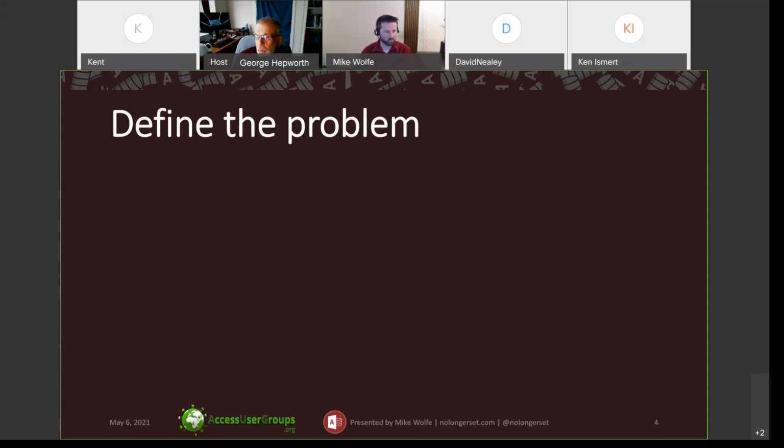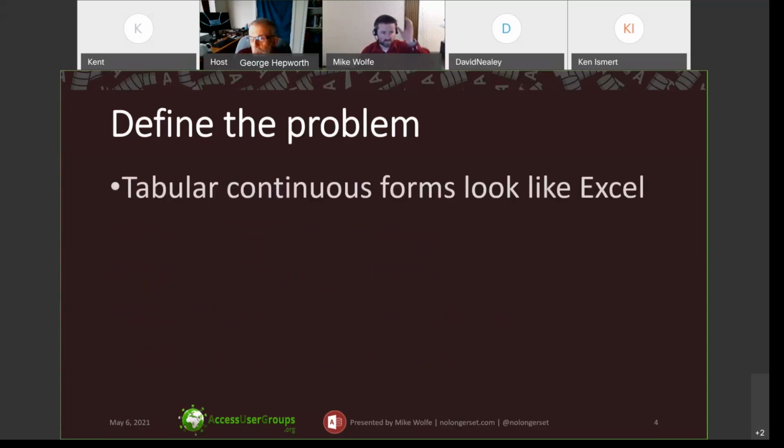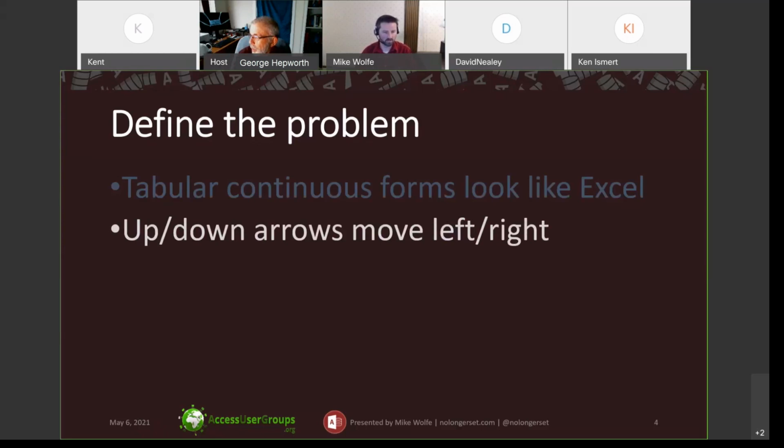Okay, so what's the problem exactly? The problem is that continuous forms in Access, if you've set them up with a single line in the detail section, look an awful lot like an Excel worksheet. You have a grid-like set of text boxes, and so you would expect that you'd be able to use the up and down and the left and right arrows to move from one text box to another.